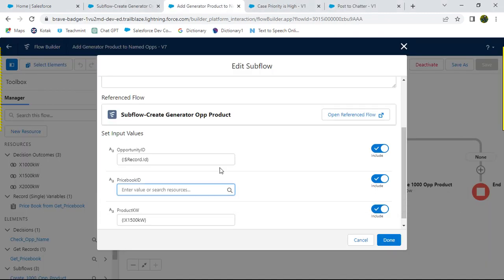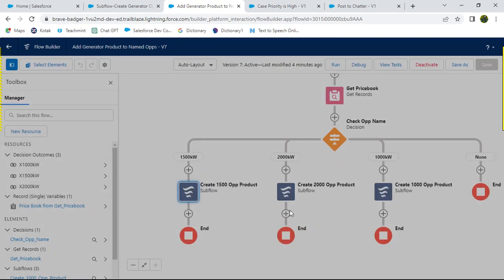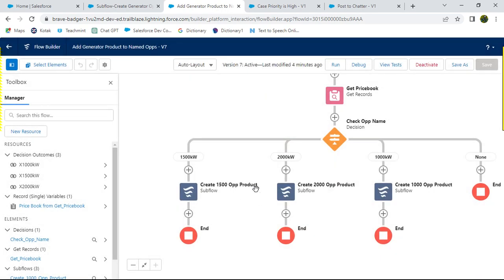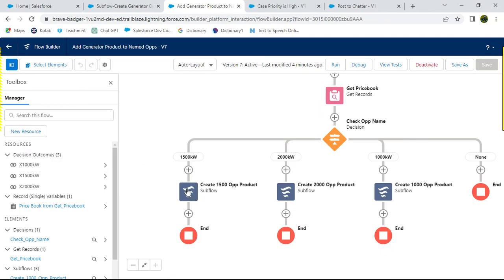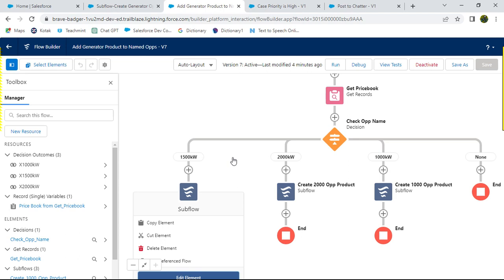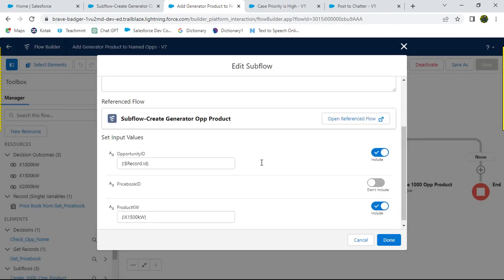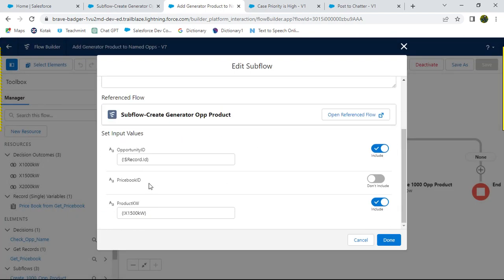Kilowatt. Just have to add, yeah, this 1500 kilowatt under 1500 kilowatt subflow, edit, price book ID enable.